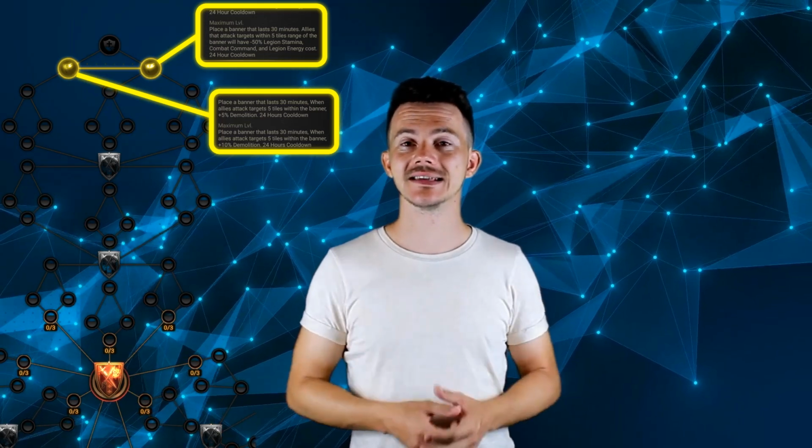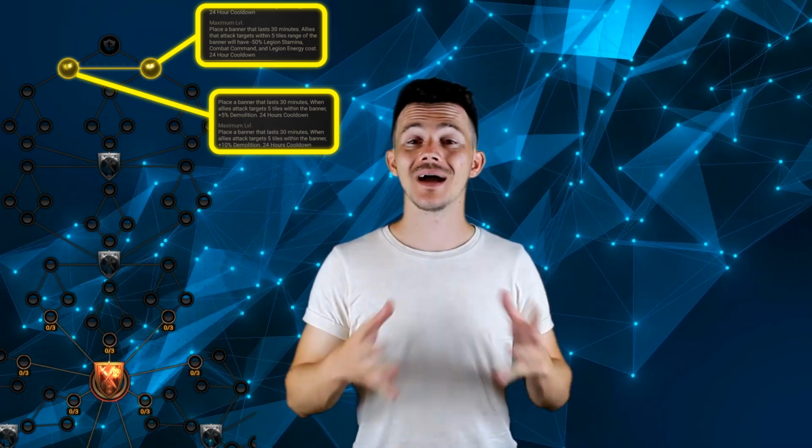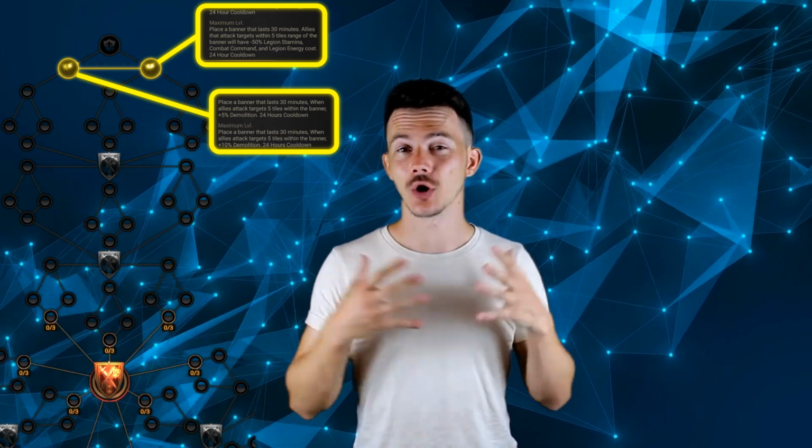One skill is gonna increase the demolition value of any allied player attacking in the area of the banner, and the other one is gonna decrease the stamina cost of all the allied players attacking in the area of where the banner is. The most important reason why the banner exists is for eating objectives, because whenever you're gonna be doing an objective with your guild, you want to have that player placing the two banners on the objective so that you have increased demolition from all your guild and reduced stamina, so that instead of 10 stamina per each attack, you're gonna be spending only 5 to maximize the efficiency of taking objectives.